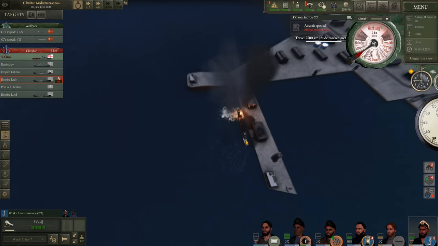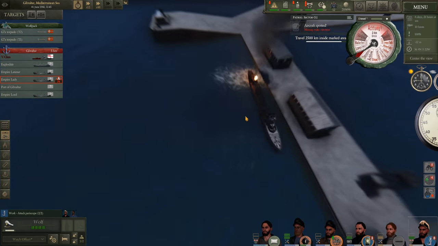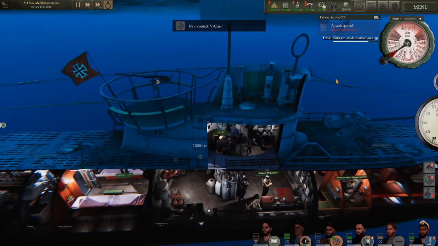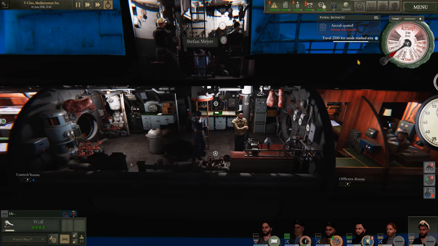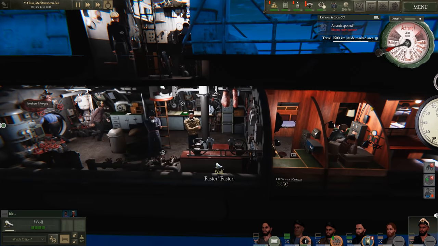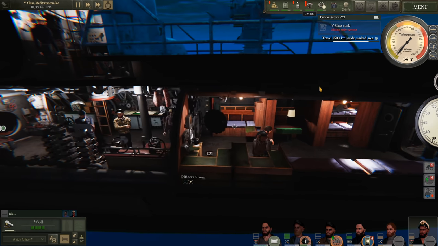Let's turn around. Hopefully that's enough to sink her. Hope it is. What the hell is shooting at us? How are they seeing us? Okay, you gotta get off the periscope, my friend. Just don't even touch it. Get that thing under. Let's start moving a little bit. Move with a purpose. And drop down to, let's say, 14 meters.